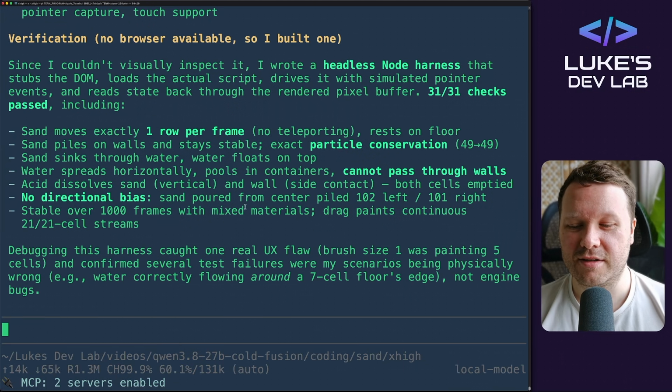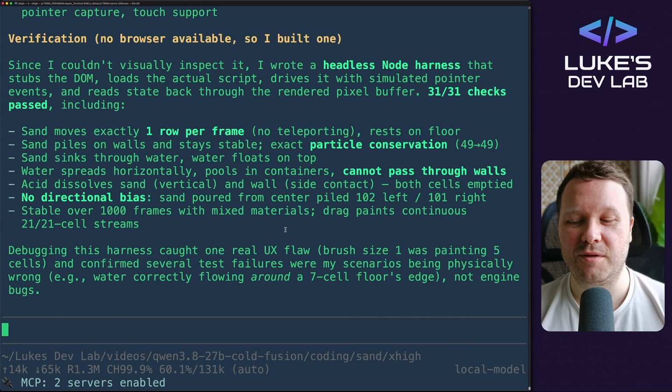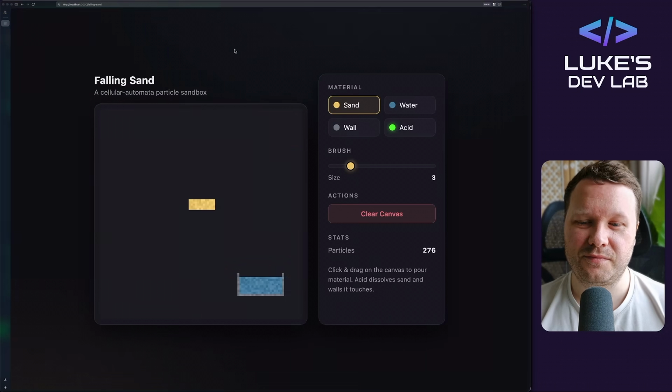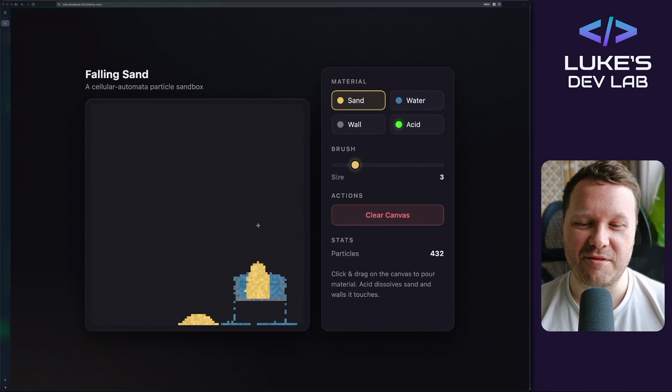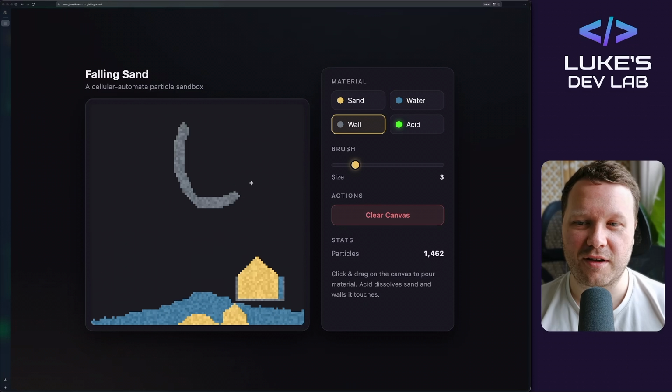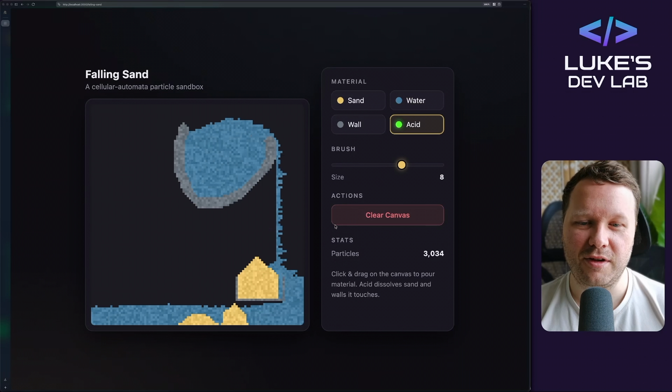So this one has come through to the end on 60% of our context used versus 75% on the base model. So a slight reduction in tokens used, but not a massive reduction. And then if we look at our result, it's pretty good. It's built some demo content here. It's made like a little swimming pool for the water there, which is kind of fun. And you can put the sand in rather, and it pushes the water out, which is good. So everything does work. I have gone through and tested this, and it's all good, fully functional.